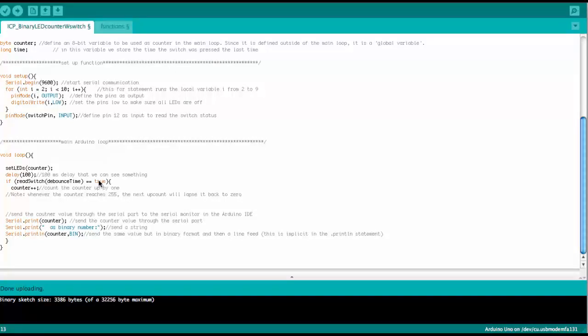So if it's on, this readSwitch function sends back a true. If it is off, then we would get a false. True and false are just constants that are predefined in the Arduino IDE. So when you say true, you could also say 1 here, or 0 for false. But of course, it again makes the code more readable if you write true instead of 1 or 0.